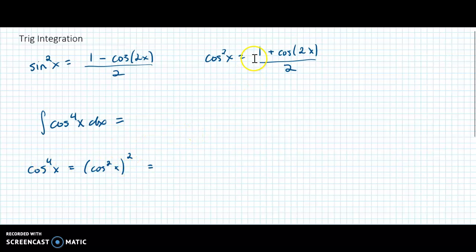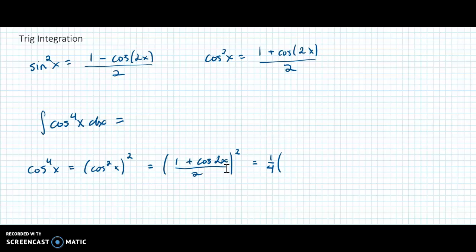And then what I can do is sub this in for this guy right here. So that is 1 plus cosine of 2x over 2, squared. From there, I'm going to square everything out. I'm going to square the 2 and put it out front of a set of parentheses, 1/4. You could do this in multiple different ways, but that's the way I'm going to do it here. And then I'll probably distribute it back in later. But to me, it's just easier to pull it out.